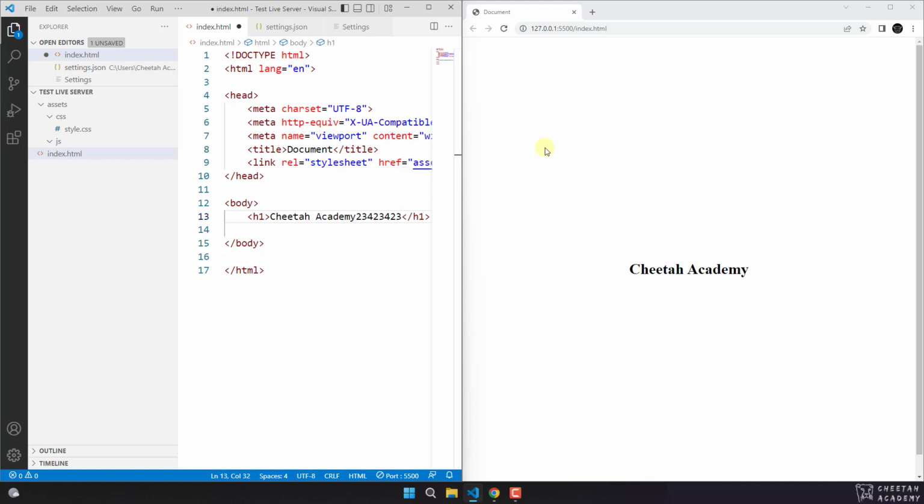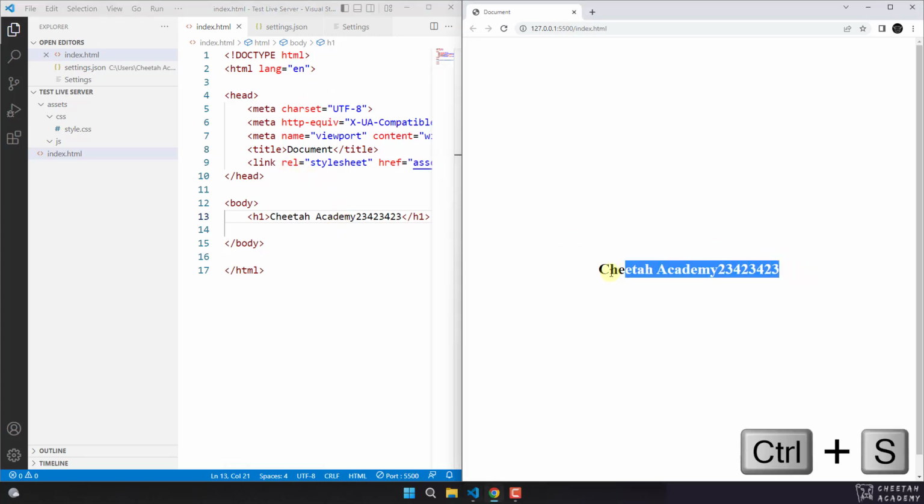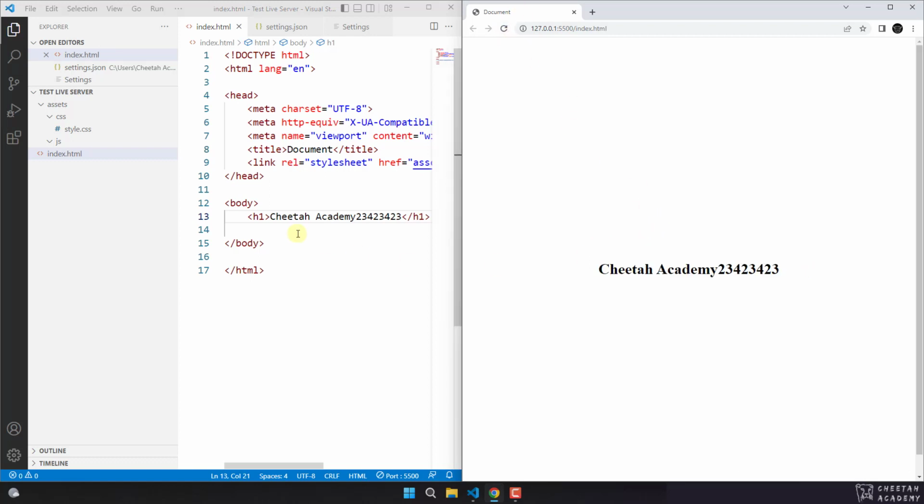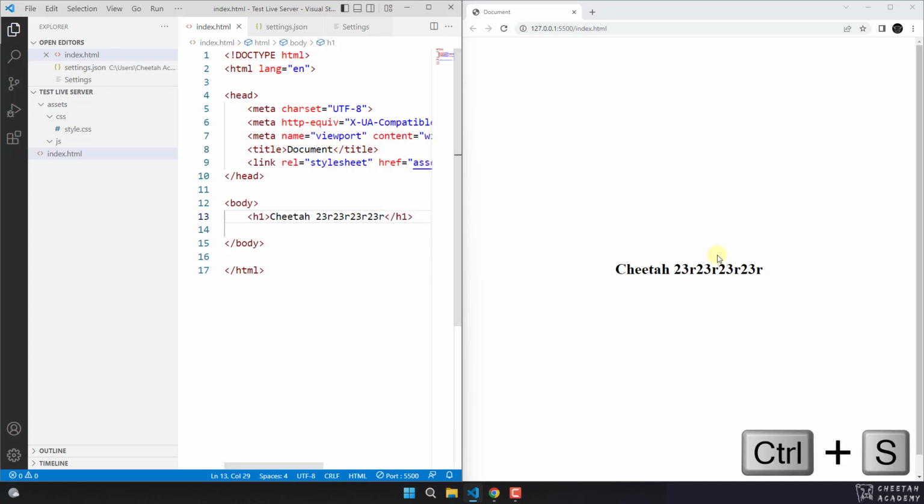In the previous video, we showed that live server will display our code whenever we make a change. However, it wasn't displayed. Why? Because this sign, you can see here, and it is also here. This black circle means that it hasn't been saved yet. Remember, it must be saved first. The code we have written to be displayed here doesn't need to be refreshed. See, I'll type something else, then I'll press Ctrl and S to save it, and then this will happen, and we will be able to see the result.